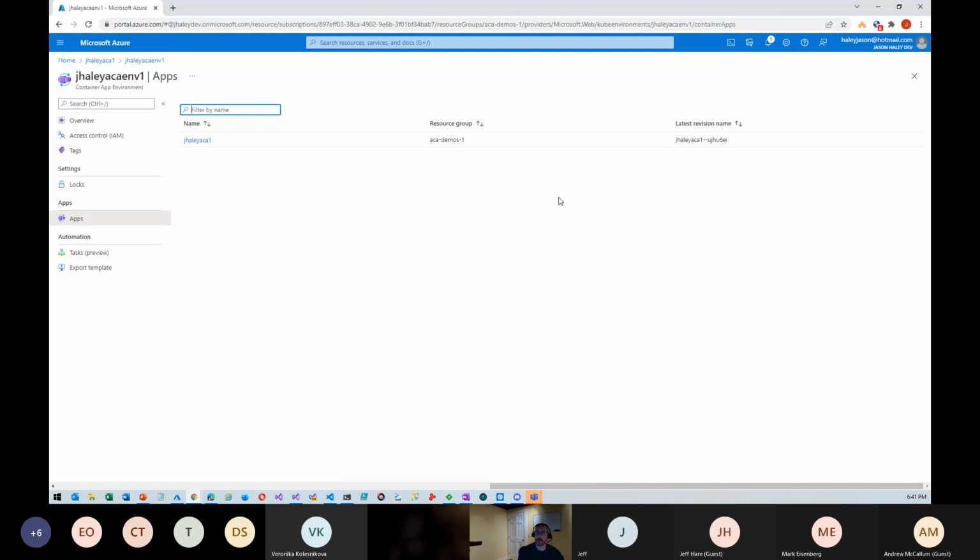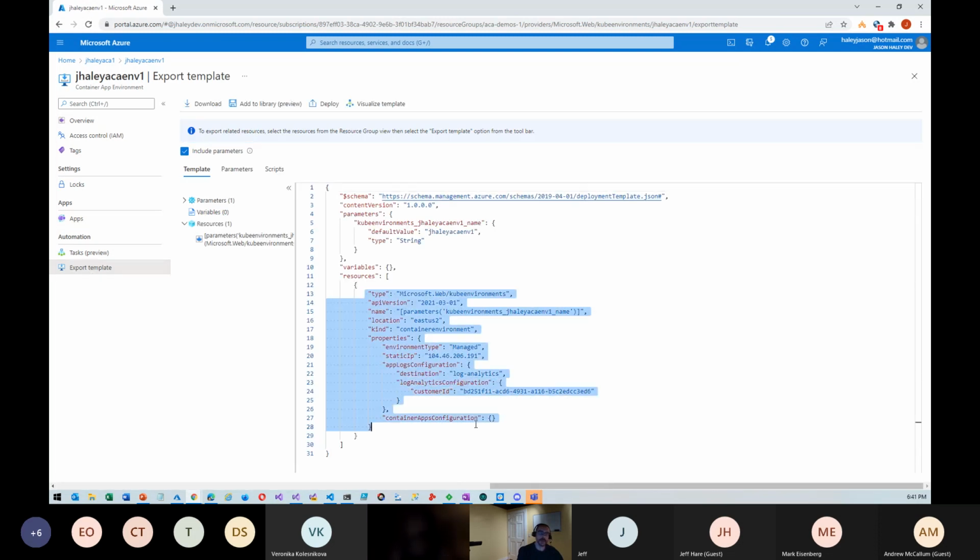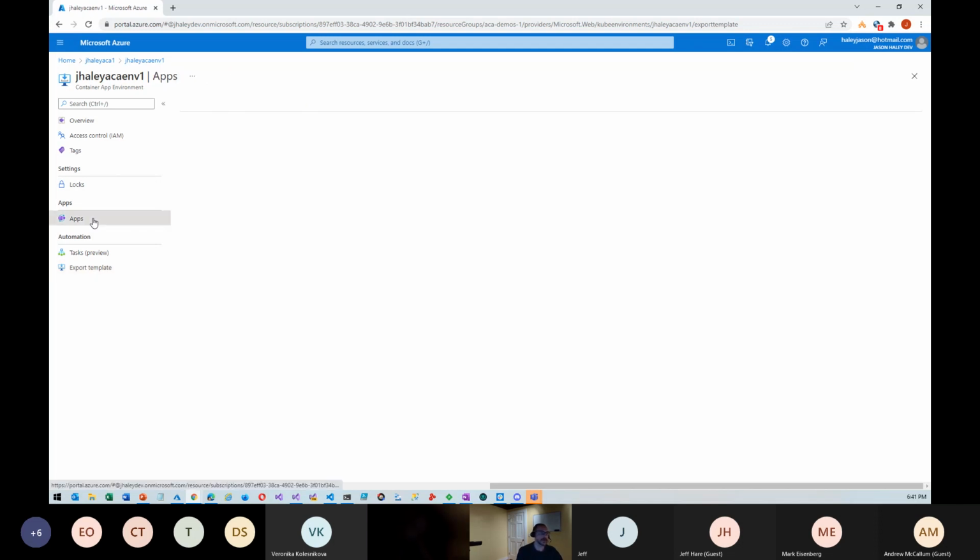One thing that as you play around with container apps and really dive into it, you'll probably find interesting is you go to the export template, and then you can see how this environment that you're looking at is set up for the ARM template. This is useful when you're troubleshooting stuff, especially when you get into the VNET integration, to see the settings that have been set up, because you might be able to get it running in the portal, but not via the command line or a bicep template. So, being able to see how it's actually running is pretty useful when you're just learning this stuff, or I find it useful.